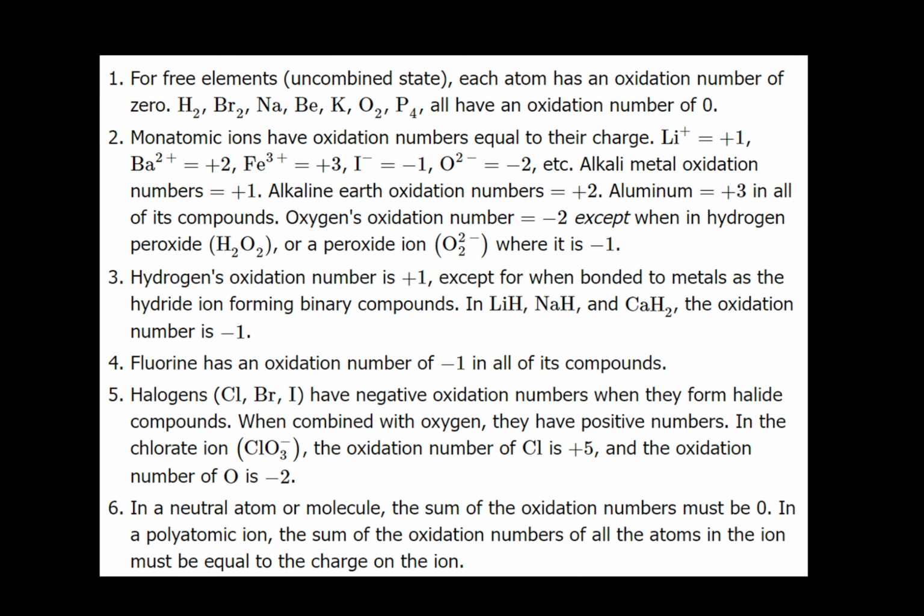Iodine's ion specifically, it's an iodide ion. It's really, really simple. They're halogens, so they're generally going to have oxidation states of -1. Oxygen specifically has two negative, therefore its oxidation state is -2. So it's really, really simple there. It continues to say that alkali metal oxidation numbers are +1. We know that already.